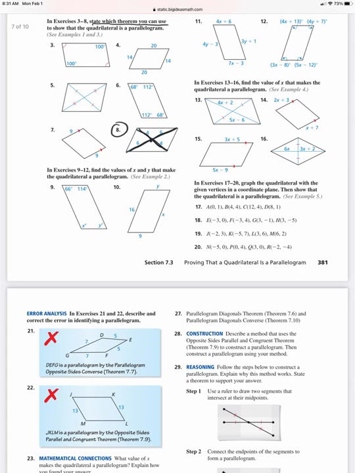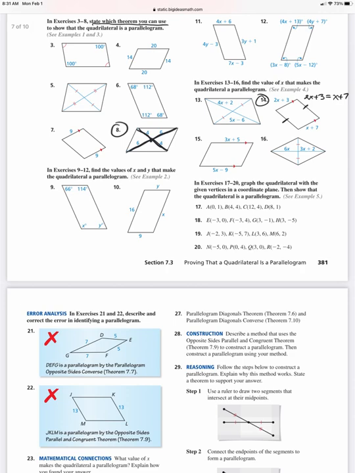Okay, so let's go down and let's look at something new. Number 14 is one of the new theorems that we were talking about. Opposite sides being equal and parallel. If they are equal, then the whole thing is a parallelogram, and we know that this side is going to be equal to that side and parallel. All right, so we need to find a value of x that makes those two sides equal. So just like last week, all you got to do is set them equal to each other. So 2x plus 3 equal to x plus 7. And then just solve it.